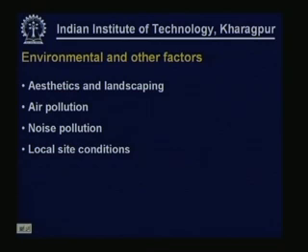So, effect on all those attributes, effect on noise pollution, and also the local site condition. So, we must not take roads through a place where the local site condition is not favorable or environmentally acceptable in general. That generally covers the design control and criteria. Let us try to summarize whatever we have discussed in this lesson.